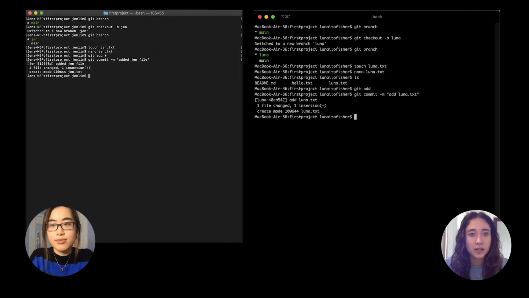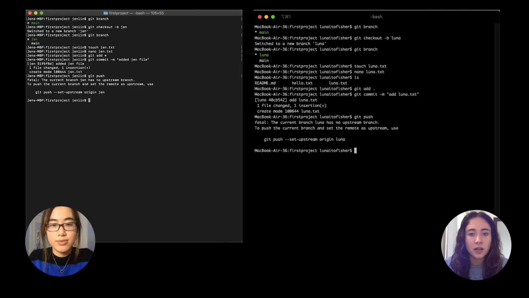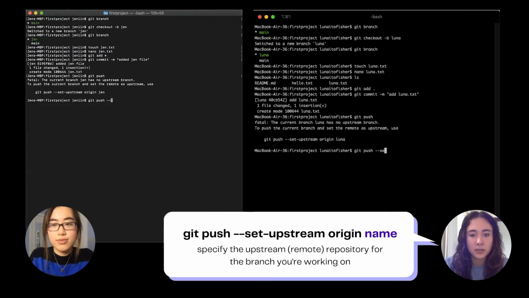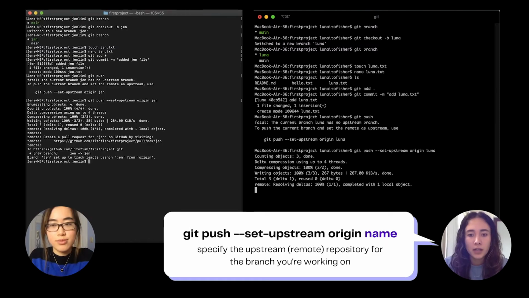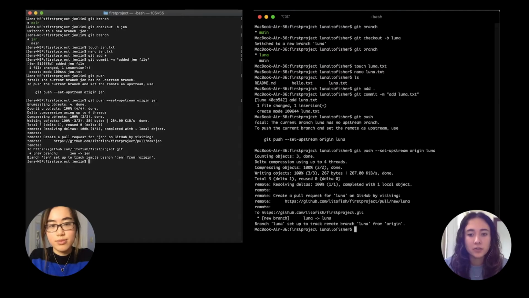Okay, so now that we've added and committed, we want to push, right? But if we do git push, you'll see that we get an error that says our current branch has no upstream branch. That basically means Git doesn't know yet where to push our changes from this local branch, like what remote branch it's pushing to. So all we need to do is run the command it gives us. It's git push and then set the upstream. Origin basically refers to the remote, and we say the remote branch of Luna. You only have to do this once anytime you create a new branch. Once you do that and you do git push after that, it won't ask you for it. It's already set that upstream.